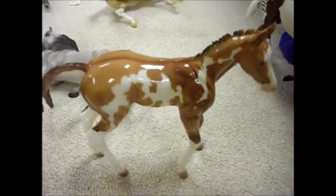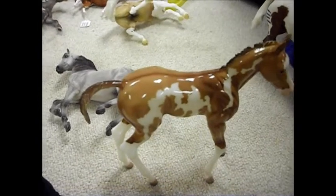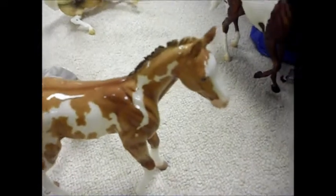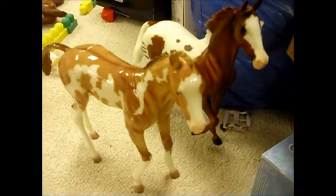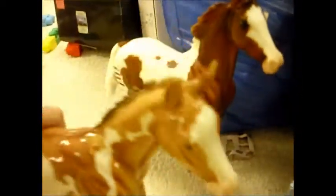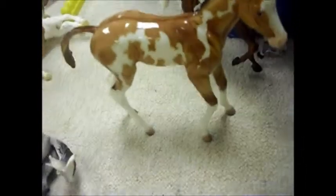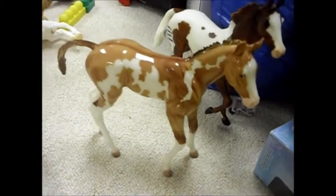I think it's so funny because now I'm seeing a lot of people, like younger girls on Instagram, who actually play with their models, have a halter on them, walking them next to a regular sized horse. I just think it's so funny. I don't know why, but yeah. So if you have any on the Lonesome Glory mold, this is how tall they are. It's not even an inch off. It's kind of creepy. I don't know if I really like it or not. I just bought her because I kind of wanted to see, and the fact that I found her for $30, which I think is the regular price for her, but whatever.